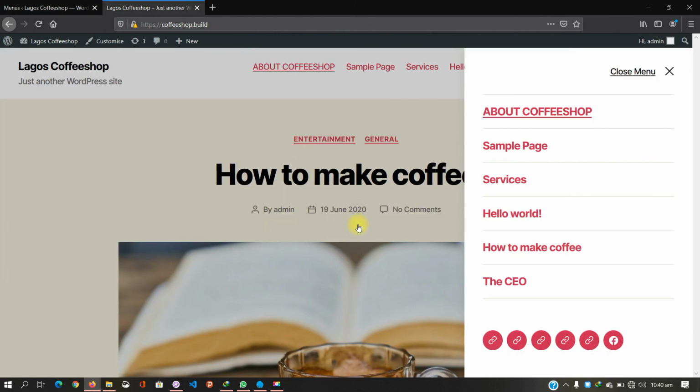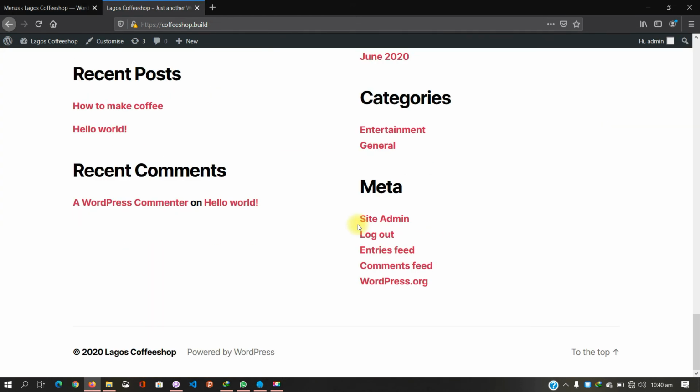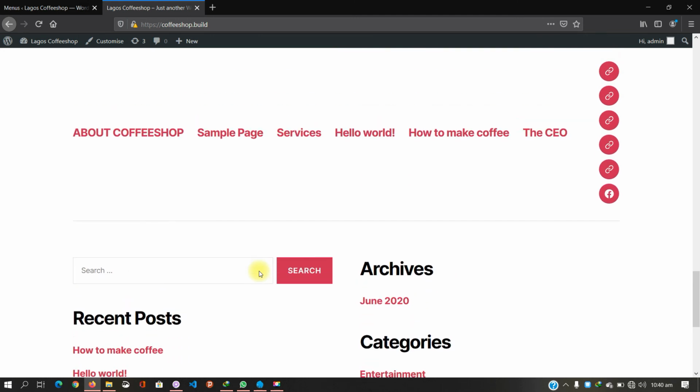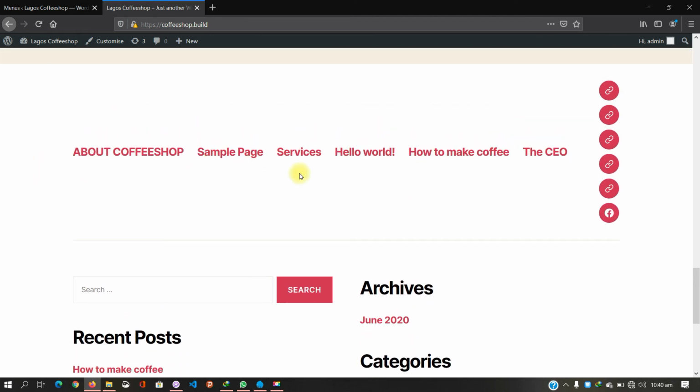Then for the footer, the footer is at the bottom of the page. Yeah, this is where the footer is. Don't mind the arrangement of the site right now. Everything looks scattered. We'll get to the point where we'll create a proper landing page that looks clean, nice, and neat. So this is the footer. This is another social menu. Apparently this template allows you to display the social menu in the footer as well.